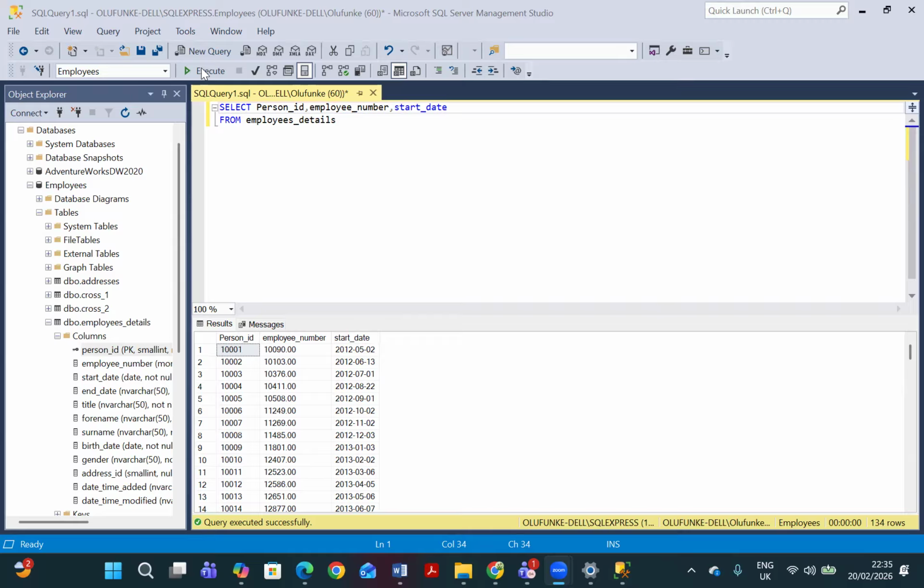In this particular instance, we have selected just a number of them. Now, if we wanted to select all, then what would we have done? We would have had to write out every single column: employee, person ID, employee number, start date, end date, title, forename, surname, birth date, gender, address, ID, all of that.